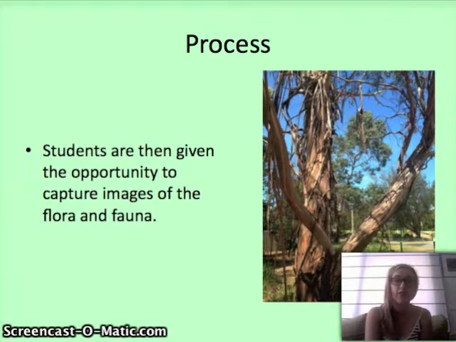Students are then given the opportunity to take photos of the native flora and fauna, looking at what they've seen around them, and also delving deeper into that Aboriginal connection to land. What are the sort of things these plants and wildlife mean to the Indigenous people of Australia, and also how they might have been used back before colonisation.